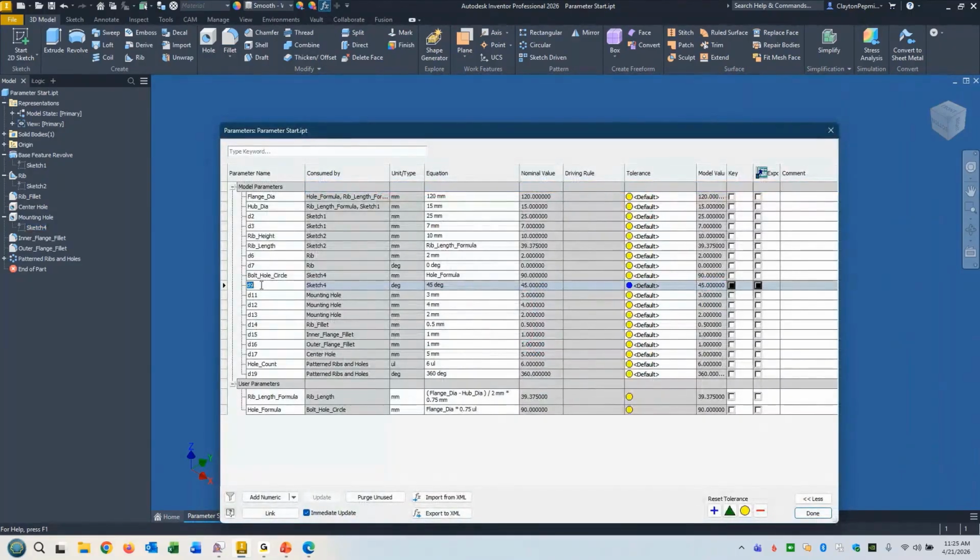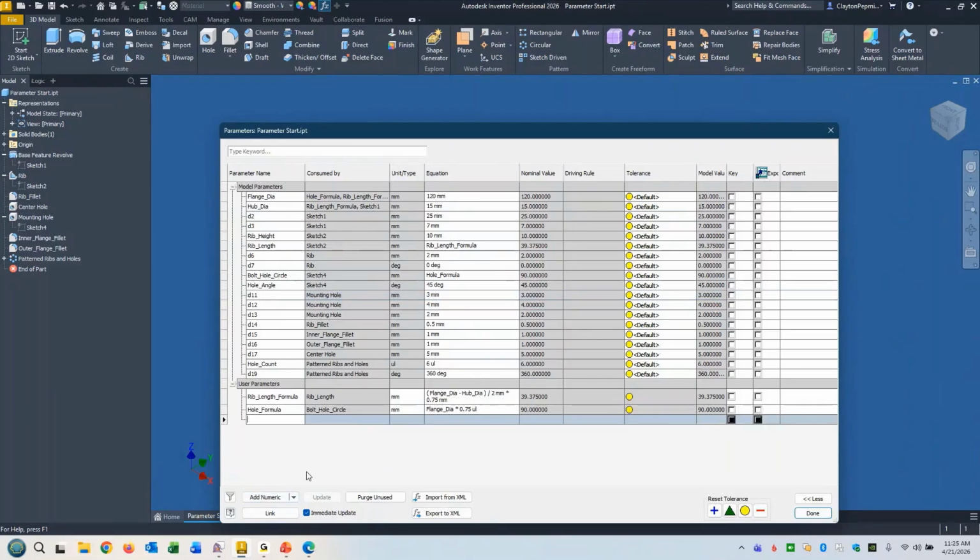D9, we're going to come in here and just call this the hole angle. I always like to put a name on it. If I'm going to start messing with it, I name it. That's just standard practice for me. Again, you can name it in a sketch. You can name it here. It doesn't matter where you name it. So anything that is becoming important to me, I'm putting a name on it. Anything I do that is mathematical based, I typically don't do it up here. I put it down here under user parameters.